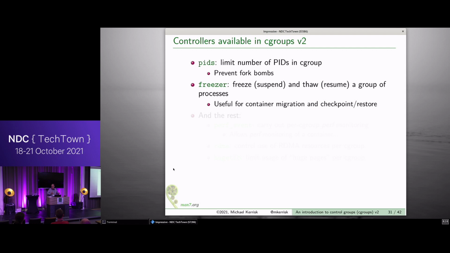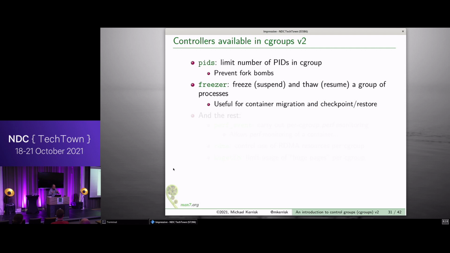This is useful in particular to do with container migration use cases. The idea that you take a container running on one physical system and move it over to run on another physical system, perhaps because you're going to shut down the first system, but you want to keep the process inside the container running, so you want to migrate the container. And there's a whole lot of work that needs to happen to make that work, but the infrastructure is there.